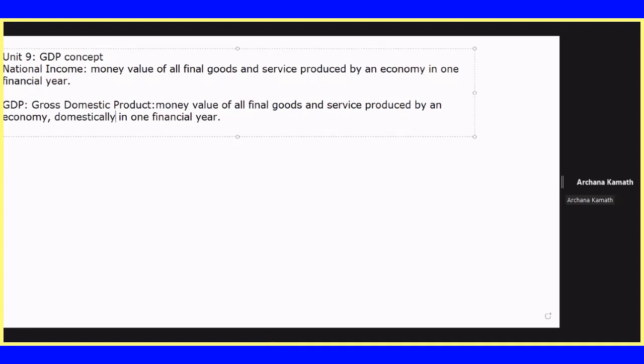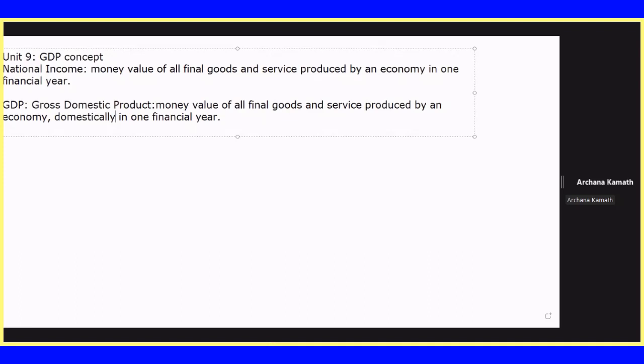Domestic is something that is happening within the four boundaries of our country. When we take it outside, that is when certain activities are taking place even outside our economy, it becomes national. There will be a lot of enterprises and other citizens of our country who are working abroad. They are supposed to work abroad, make money, and it is expected to come to our country in the form of remittances, profit, etc. That comes under the national concept.